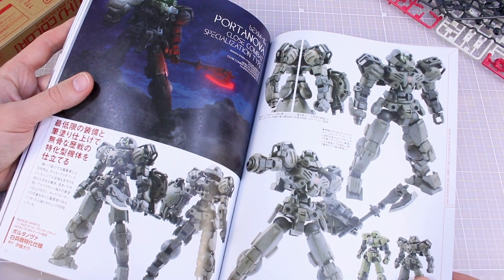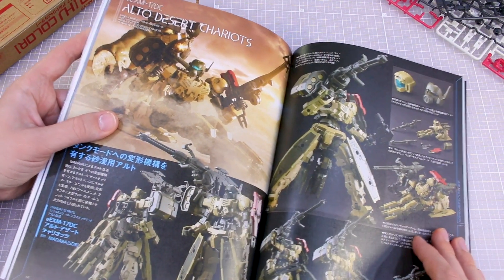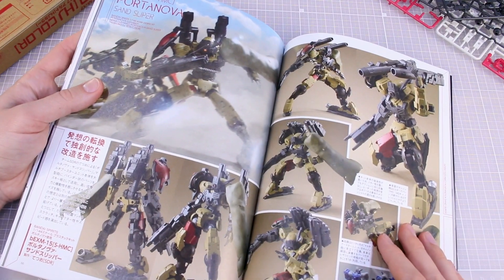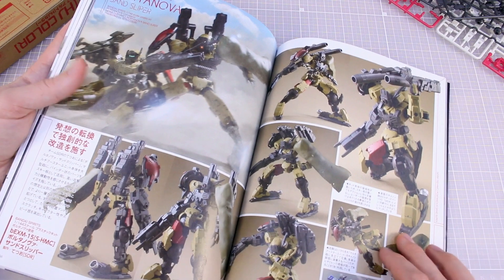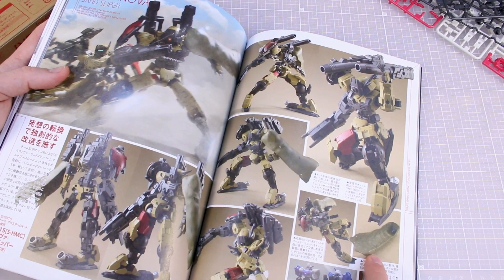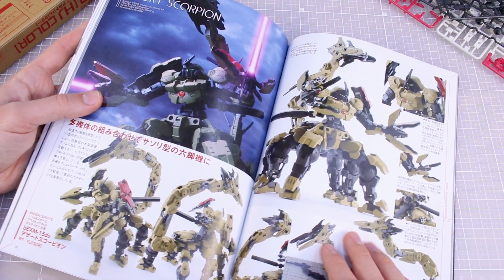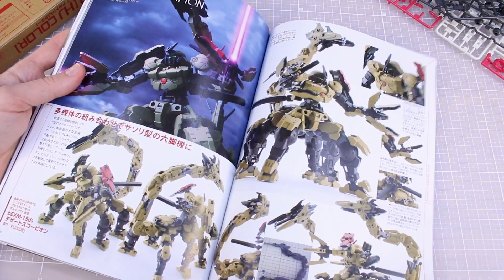Not sure what the hand weapon is — maybe a flashlight, or a laser cannon — actually, flashlight is kind of a cool idea for it. Alto Desert Chariots — interesting with big heavy equipment on the legs. Also has a cool custom-made cloth part, probably made out of putty, draped over the side. Very MSV-like desert Zaku kind of color scheme. Then a desert scorpion — a six-legged one with a custom-made tail part. Getting into some more creative customs.